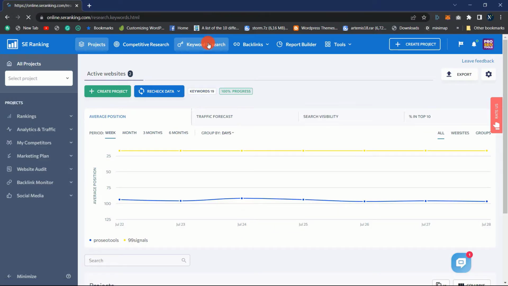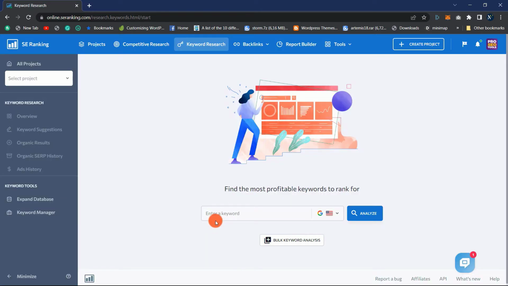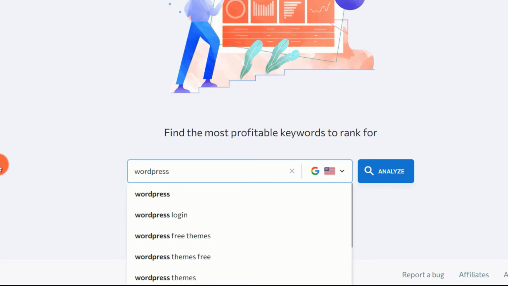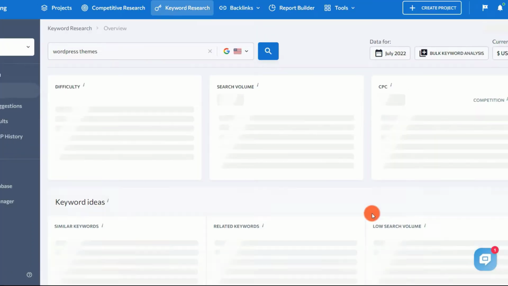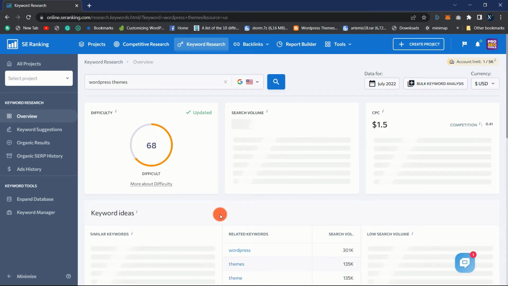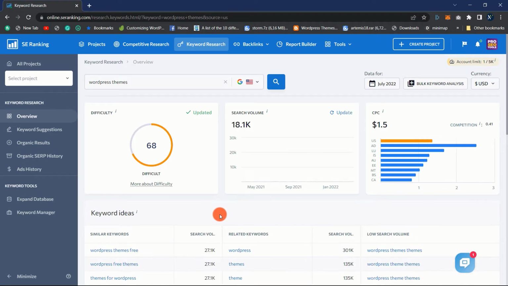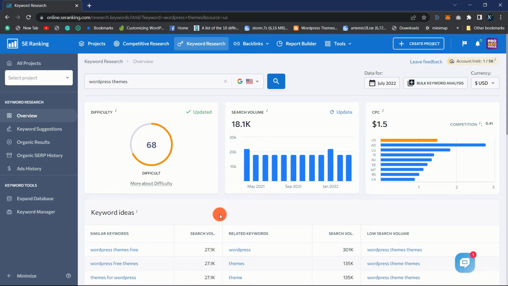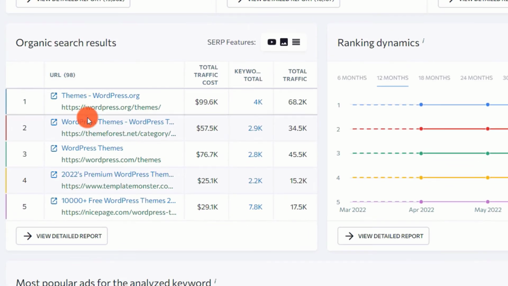Suppose you're just researching the niche to determine if you want to start your project and join the competition, or if you assist others to obtain search exposure and need to research the market before developing a plan for a new customer. You presumably already know who your biggest competitors are, but if you do not, you can simply determine this by analyzing SERPs. Simply consider a seed keyword that best matches your topic, enter it into SE Ranking's keyword research tool, and you'll see which websites rank for the search term in the chosen region.